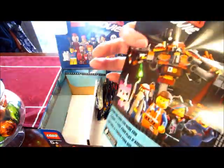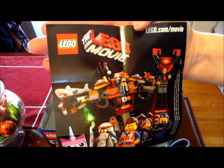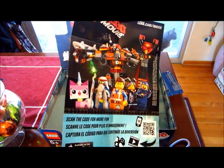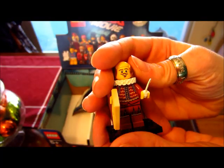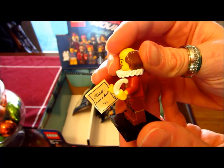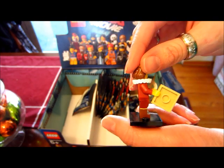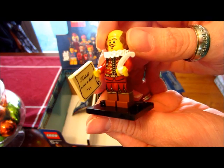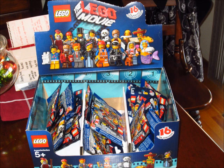I will post a new video whenever I find the last three, and I'm going to put one up right now with the bump codes explaining what that is. There's one more that I didn't film because my camera died — here is Shakespeare. As you can see he has a little feather, a little ruffle thing to feel for, and a little square brick. So if you're interested in him, that's what you look for. Thanks guys, leave me any questions — I know a lot about LEGO things, so just let me know. Thanks.